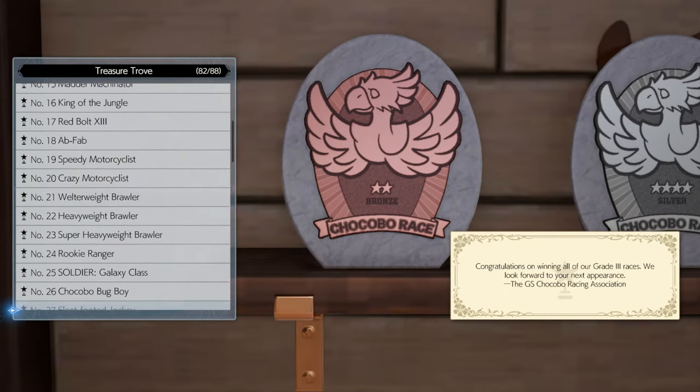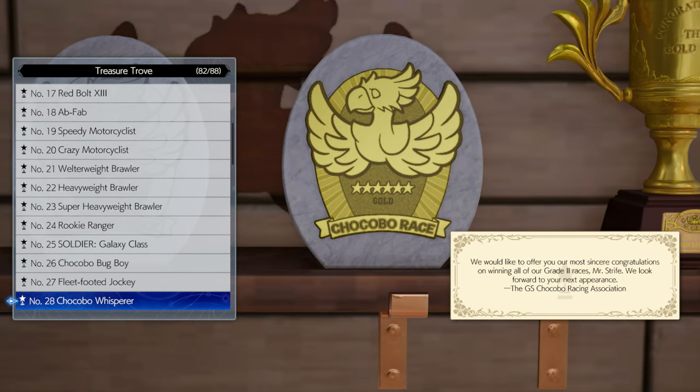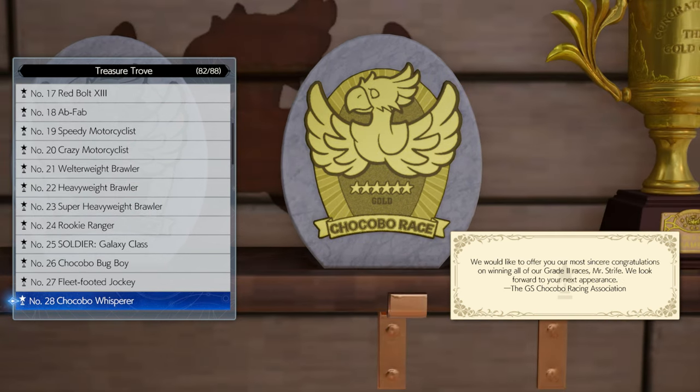Fleet-footed Jockey. Congratulations on winning all of our Grade 3 races. We look forward to your next appearance, the GS Chocobo Racing Association. Chocobo Whisperer, we would like to offer you our most sincere congratulations on winning all of our Grade 2 races, Mr. Stripe. We look forward to your next appearance, the GS Chocobo Racing Association.